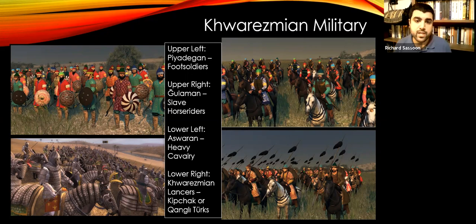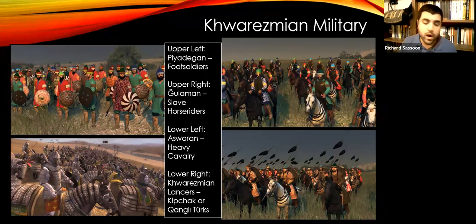On the lower left side, you can see the Aswaran. The Aswaran, or the Asvaran, or the Savaran, there are different pronunciations depending on the dialect of Persian, are very heavy cavalry. If we remember from our looking at the Mongol horses, they had almost no covering. There was almost no armor on the people, but the Savaran have a very complete and difficult to penetrate system of armor on them. But it also means that their range as cavalry is significantly less than the Mongol horse archers.